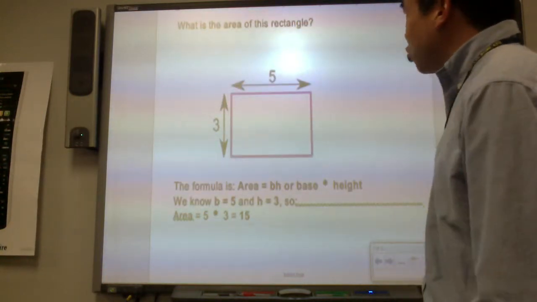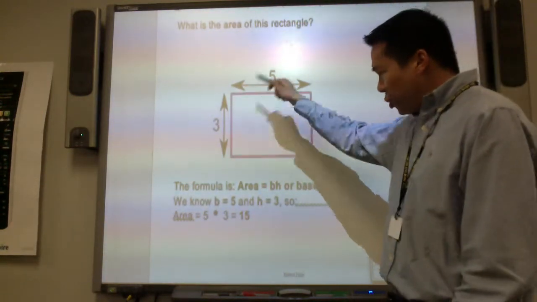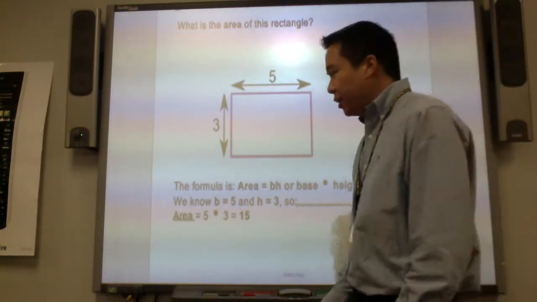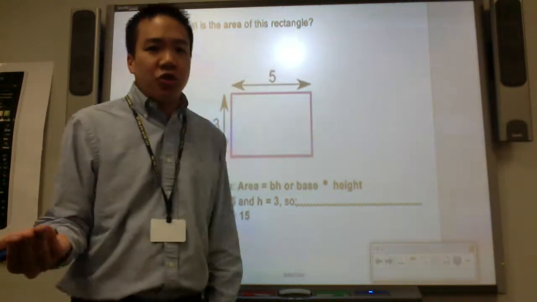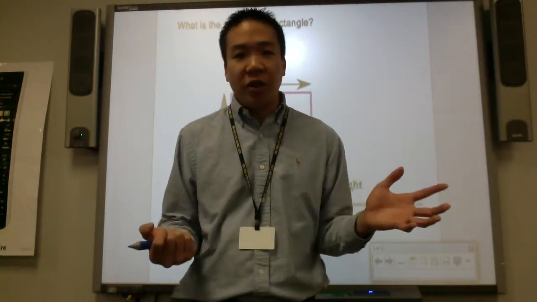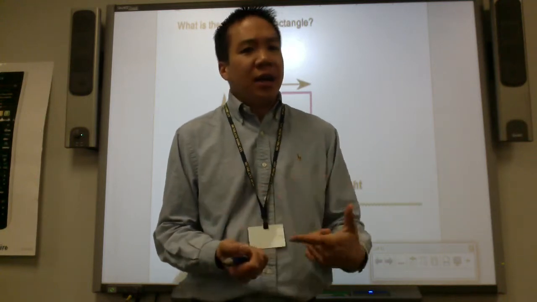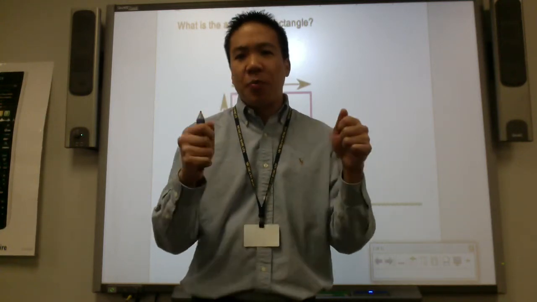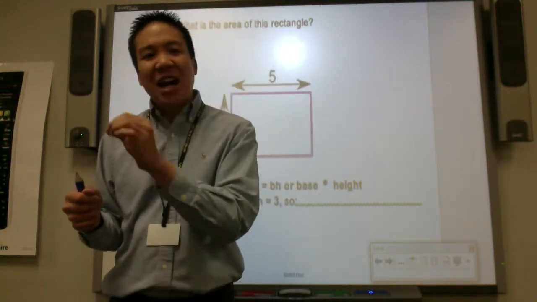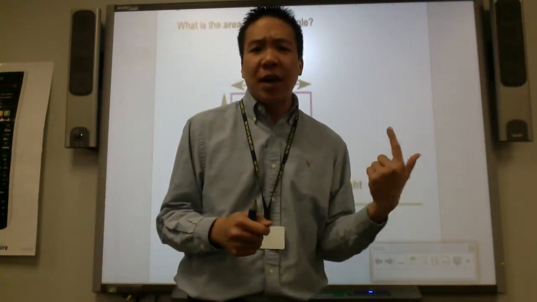So what is the area of this rectangle? It's 3 by 5, so it's 15. So the way you find area, a couple ways. Elementary school, you use length times width. Area is length times width. Nothing wrong with that. It's perfectly good. But in junior high, your math formula chart will also say area equals base times height. So we're going to keep using that, base times height.